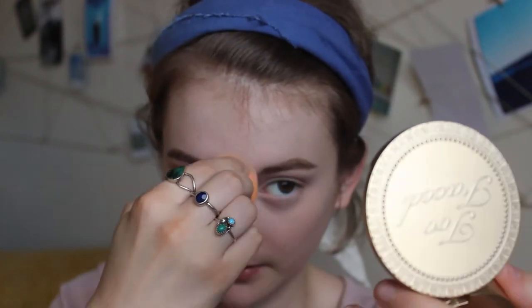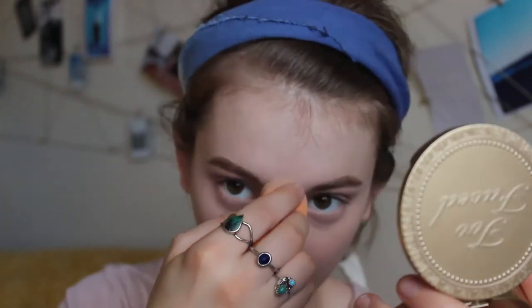Before putting down the setting powder I like to tap out any creases that have formed, then lightly dust it on. Once that's done I can spot-conceal — I'm putting a little on my chin to brighten that area, and dabbing the tiniest bit on my nose where I have some little blemishes. I'm keeping it as minimal as possible because having a bunch of product on your face when it's warm outside just feels gross.